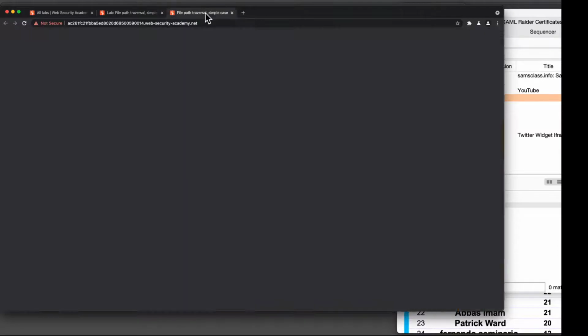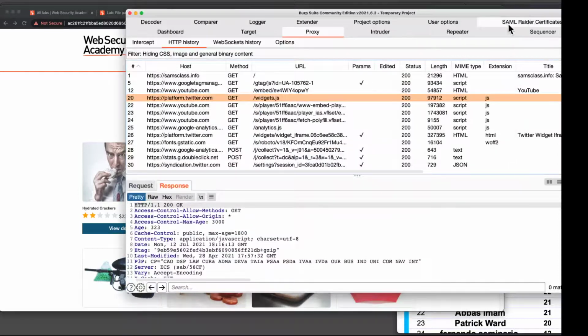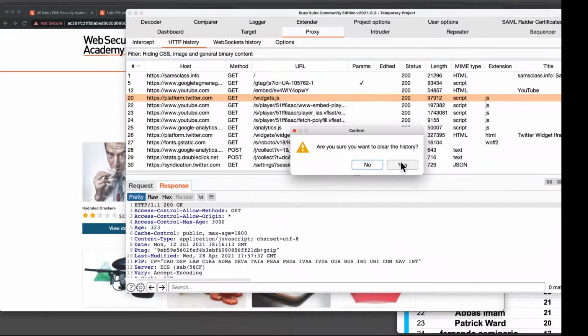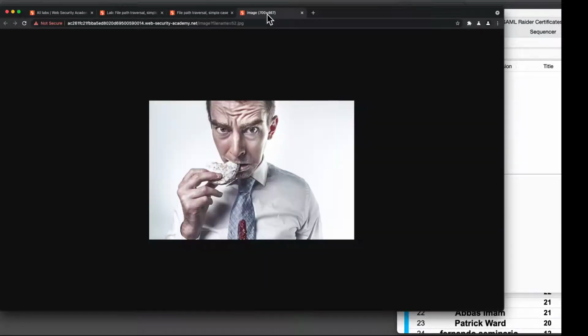So if you go here, it loads some kind of page, and I want to get a copy of a request that loaded an image. So I'm going to go to Burp, on the Proxy tab, on the HTTP history subtab, where it shows all the requests and replies. And I'm just going to clear off all the old stuff. So clear history. And yes. And now I'm going to load an image with right-click, open image in new tab, just so I get the simplest request to load an image.